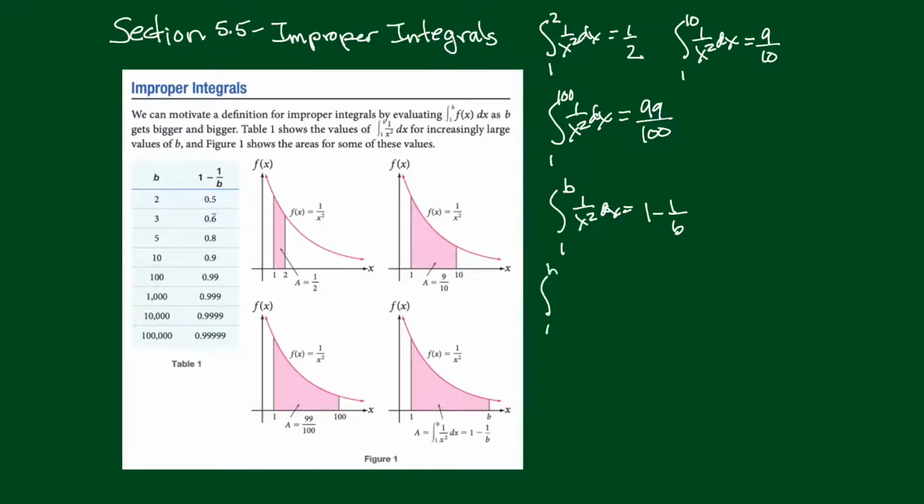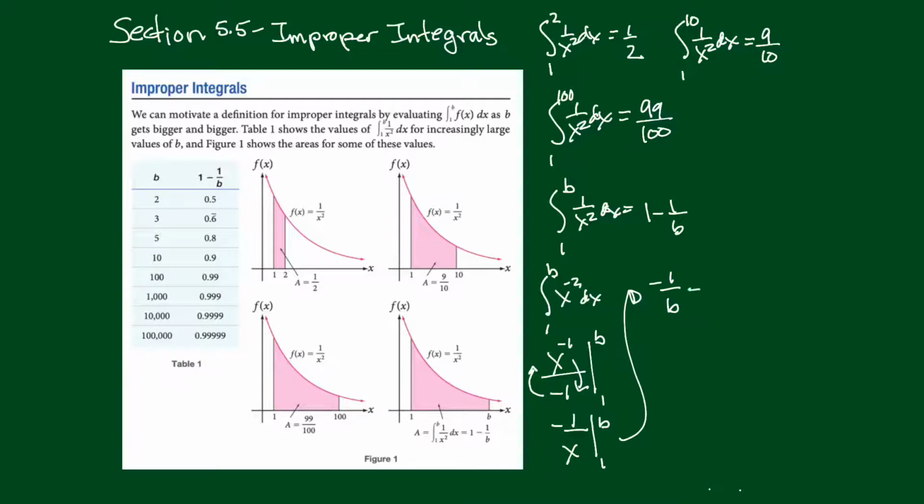This is going to go from 1 to b of, let's write it, x to the negative 2 dx. Let's just go ahead and do this. This is going to be x to the negative 1 over negative 1 from 1 to b. I'll put the negative up and bring that down. This is going to be negative 1 over x to the first from 1 to b. Put in the upper limit, we'll get negative 1 over b, minus, put in the lower limit, we'll get negative 1 over 1. So we get negative 1 over b plus 1, or if I just switch those, we get 1 minus 1 over b.